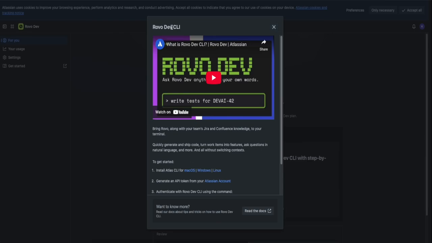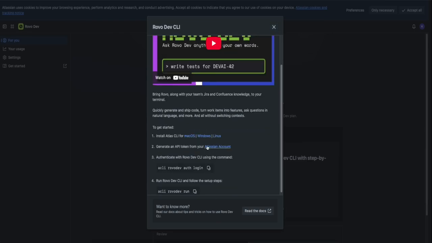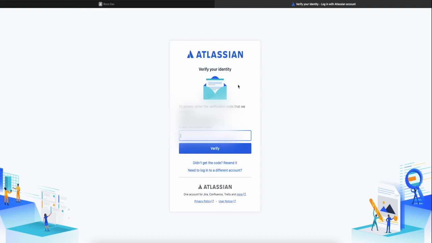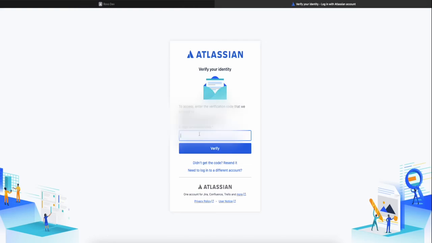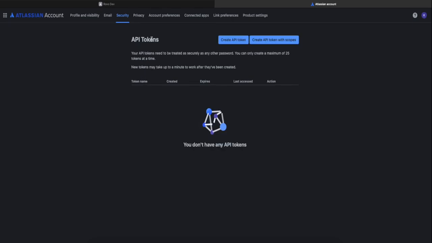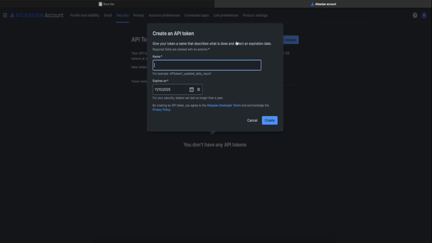We're going to go back to that Rovo Dev page that we have here, and then we're going to go to step 2 now. We're going to go to the second part now. Generate API token, click it. You'll be presented with this page. It's sent another verification code to that email we used earlier. So we're back in our email. We're going to copy and paste the code. So we got the code. We go back to the screen, paste the code to log in. You'll be presented with this API tokens page. Click on this link right here, Create API token. Name this anything you want. I named it something random.